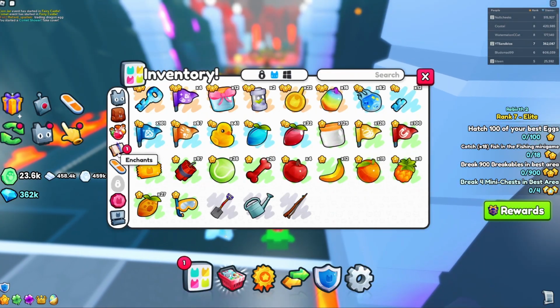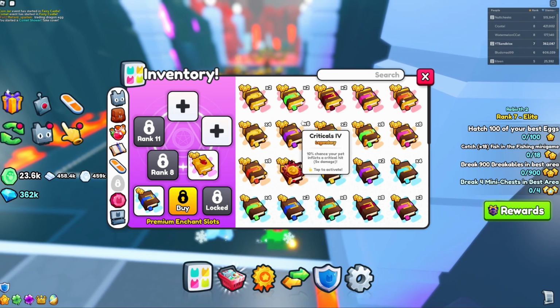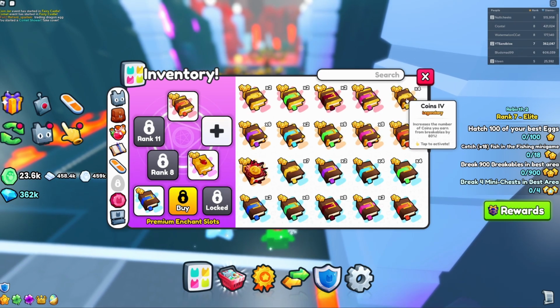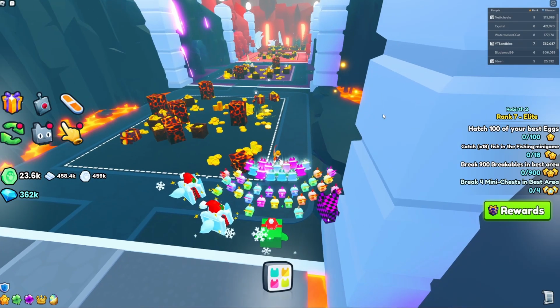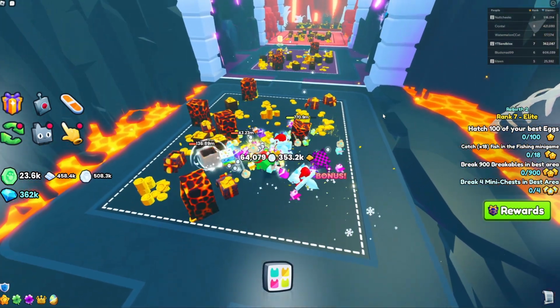Now, something I always do, but I kind of forgot to show it here, is always have your treasure hunters going on because you're going to go through areas. So you always have a chance at having something break and then there's an item in that item.